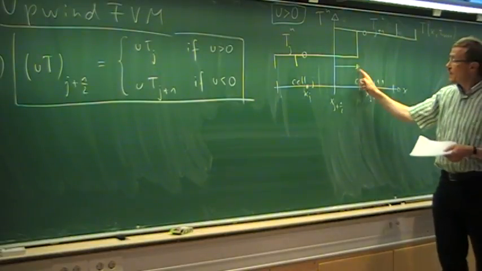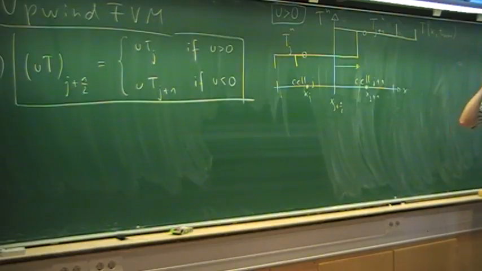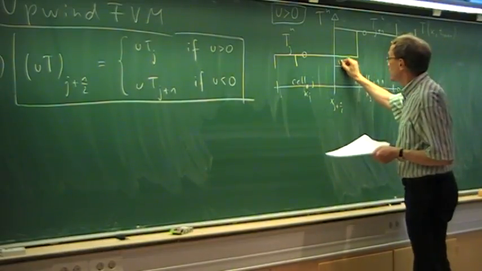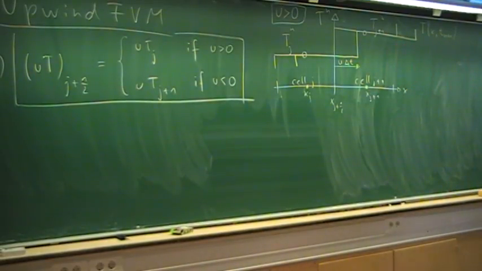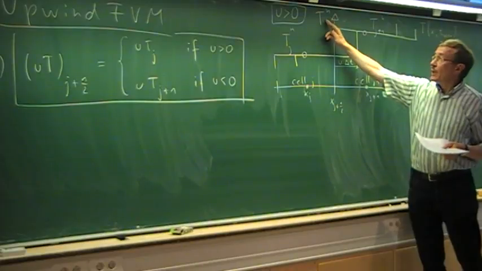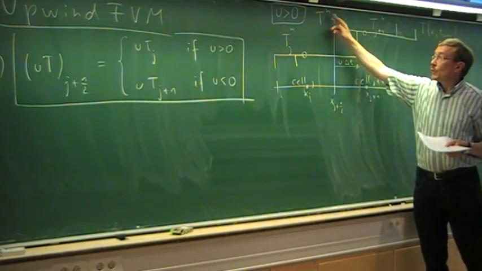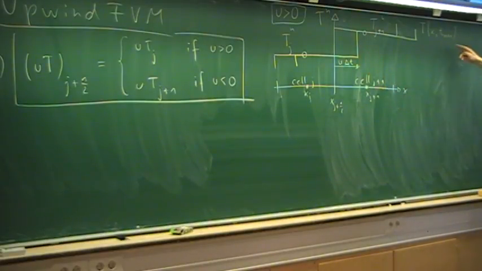And this distance here, that is the distance that the temperature profile has traveled in the time delta t. And that is u times delta t. That is the distance the profile has traveled in the time step delta t. Because here we started with a time tn, so the n indicates time tn, and here we have traveled to tn plus 1. The difference in time is delta t.